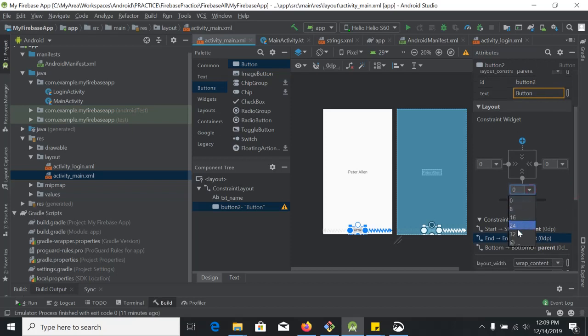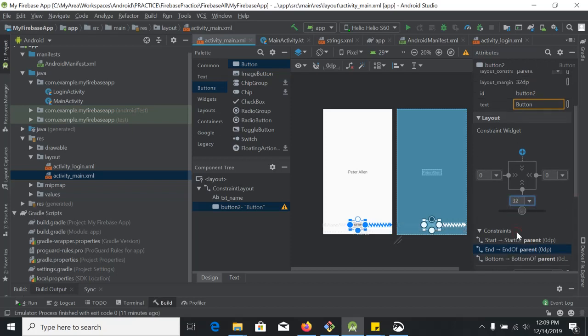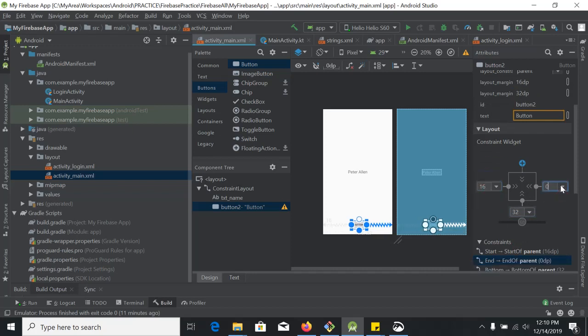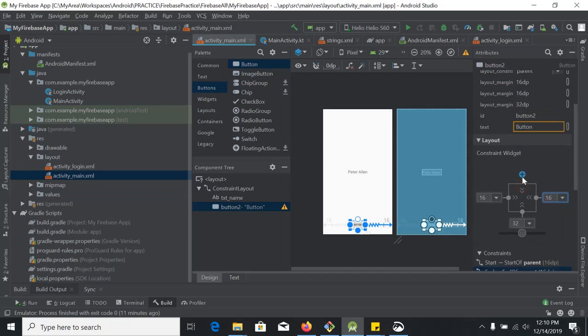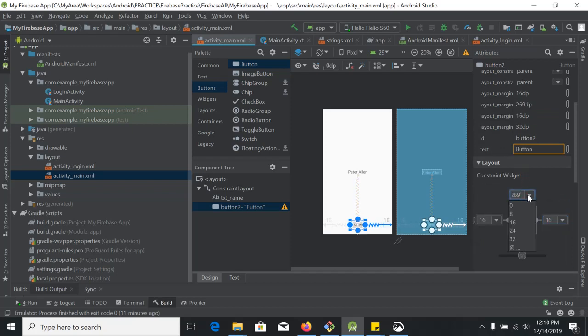It will have 32 at the bottom and 16 on the right and left, and on the upper side it will get 16. Okay, done.